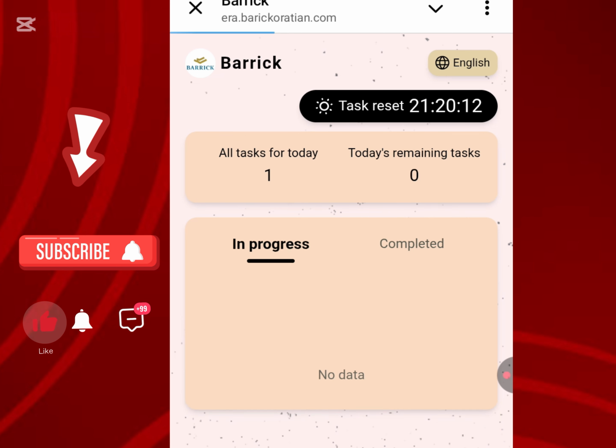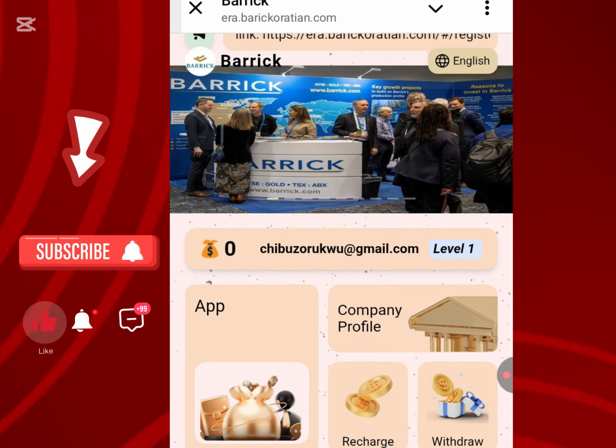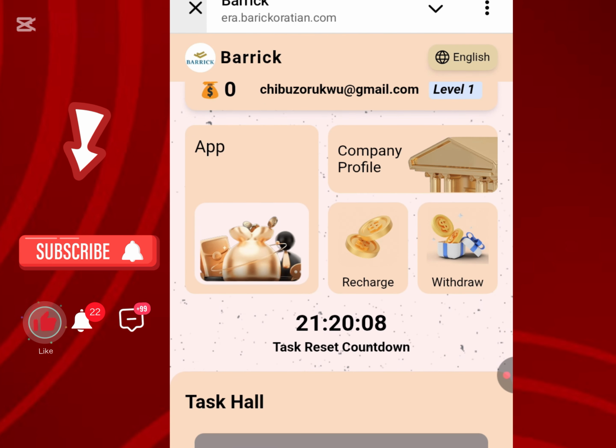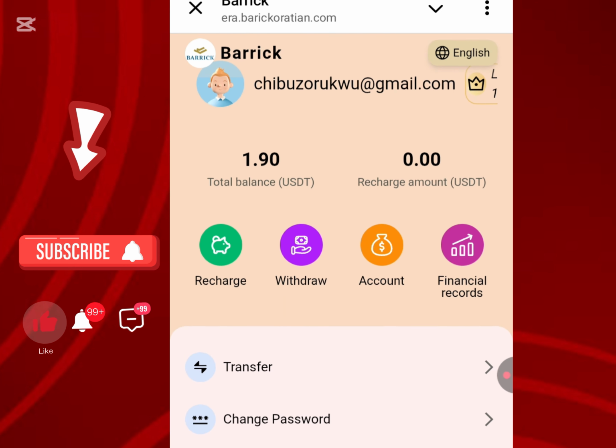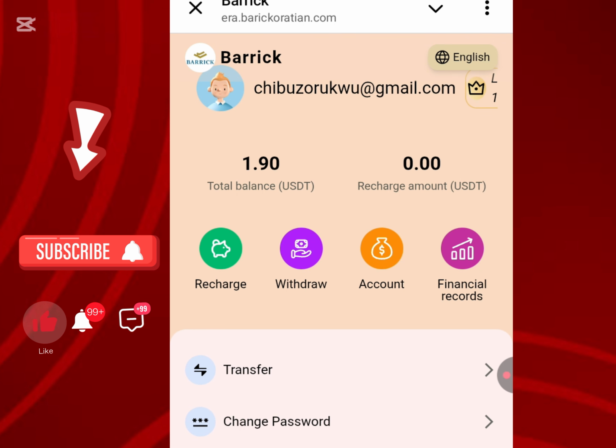So you are going to come back every 24 hours interval. You can see there is a countdown timer right now, right? 21 hours after I have completed my task. So if I come back in the next 21 hours, I'm going to withdraw the interest, which is going to be added here. You can see this another extra 1.90. So what I just withdrew now was the cumulative earning.